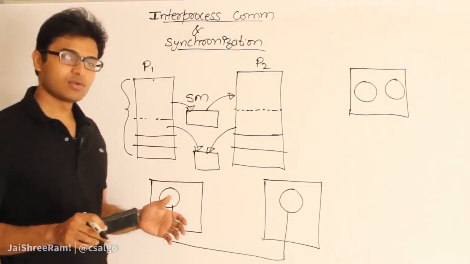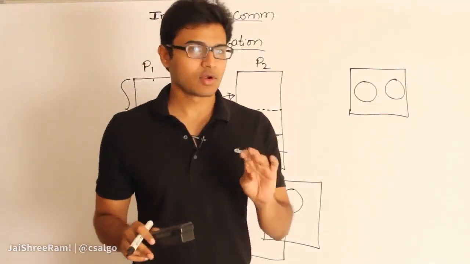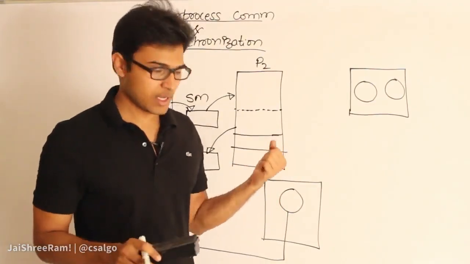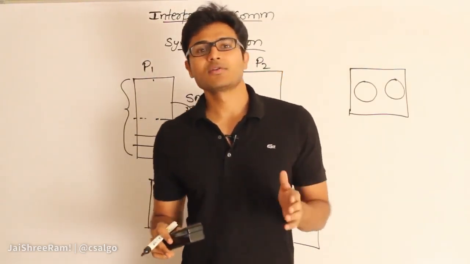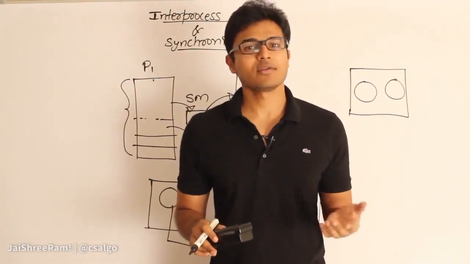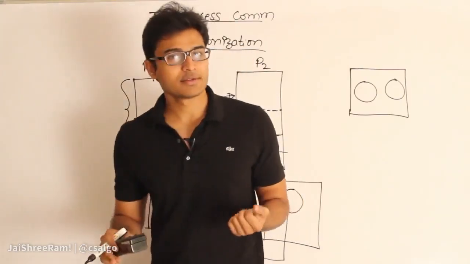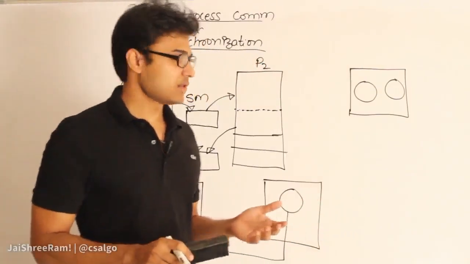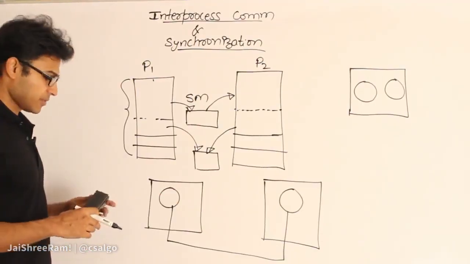Anyway, whenever two processes are trying to cooperate or compete, they need to communicate using shared memory, and whenever they communicate using shared memory, there is a chance that there could be some inconsistency, which means data inconsistency, or there could be some other errors possible. So mainly here data inconsistency is very possible, right? So I'll just take a small example and explain what happens because of this shared memory.